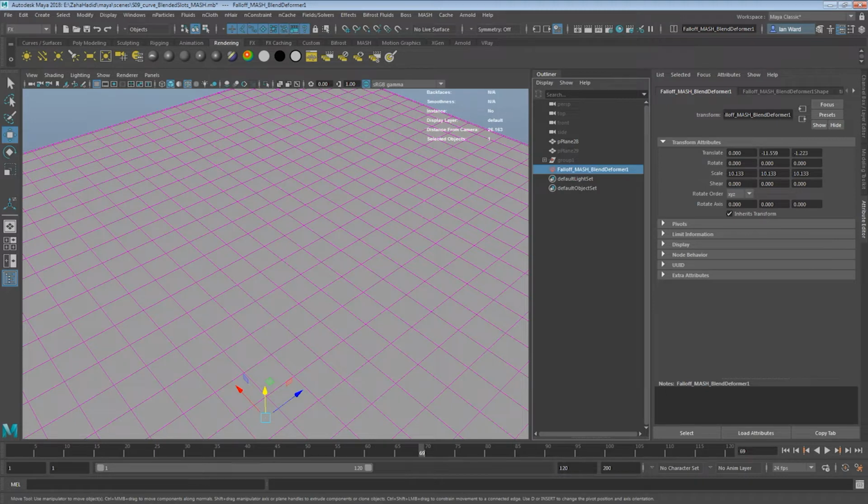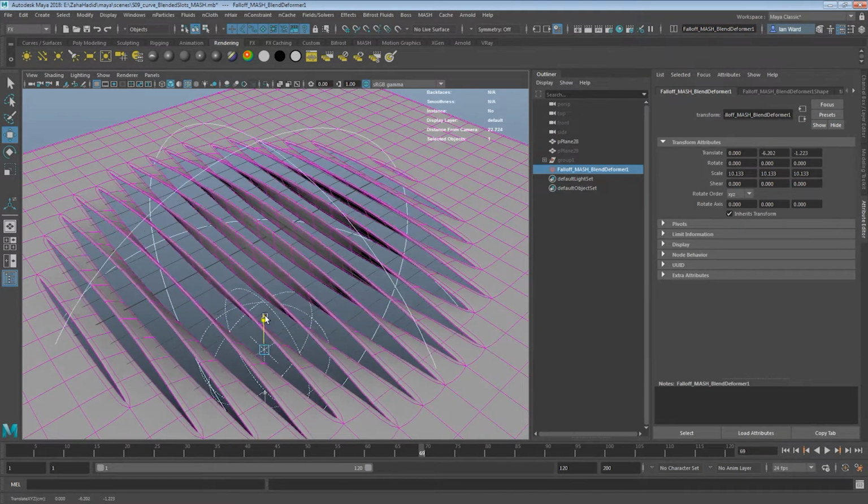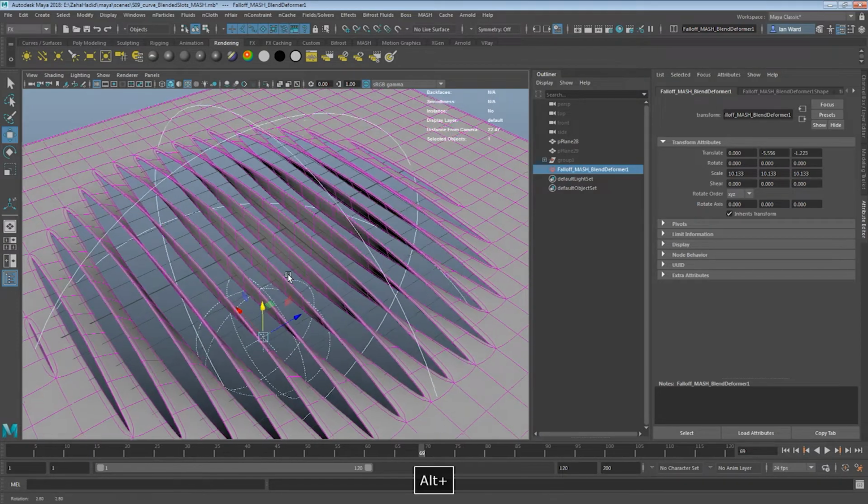We're going to show you another trick with the mesh. This is a question that came up in one of my classes where they wanted to do blend shaped slats, and so this is my answer to the question. So there we go. So we're controlling the rotation of each of these.